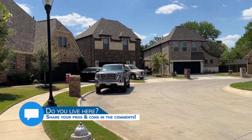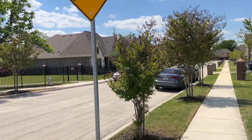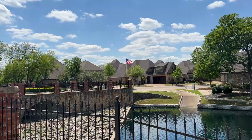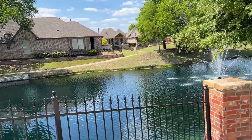But anyways, they're nice production level homes, and a lot of them have some upgrades that you're not going to see in your typical Lennar or D.R. Horton home. I know some of the upgrades that went into these houses were a little bit nicer. And they've got a pond back behind them, so if you want to go fishing, or you just like water, or take a power boat to the pond, you can go do that.